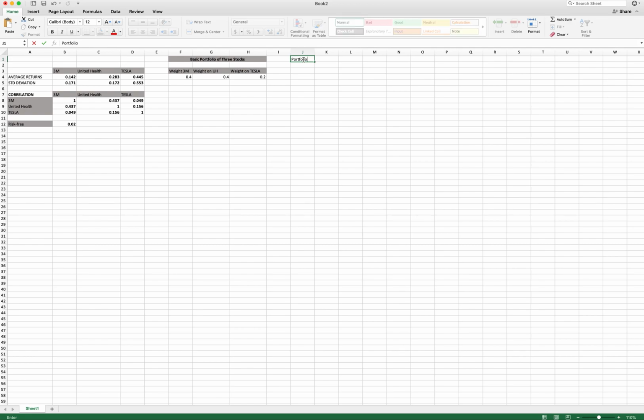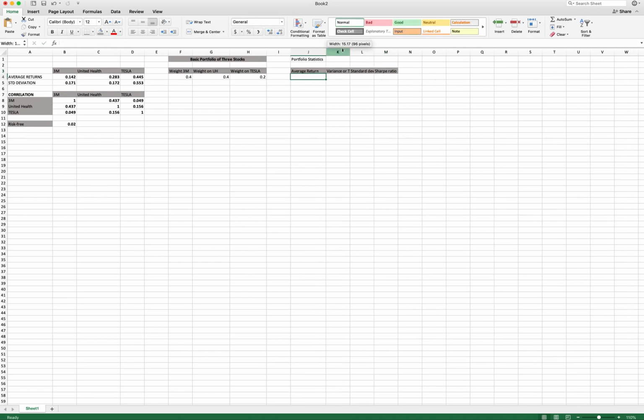Now for the portfolio, I need to know a few things about it to make things interesting, to know if I'm actually going to invest in it. So I need a few statistics. The relevant statistics for a portfolio are the average return, the variance or total risk, and the standard deviation. Last, one thing that I'm going to use that's usually our benchmark when we talk about the efficient frontier is the Sharpe ratio. That's a measure of performance or a trade-off between risk and return across my portfolios.